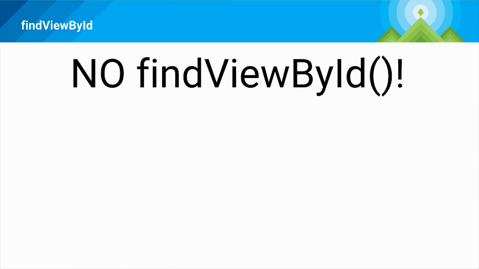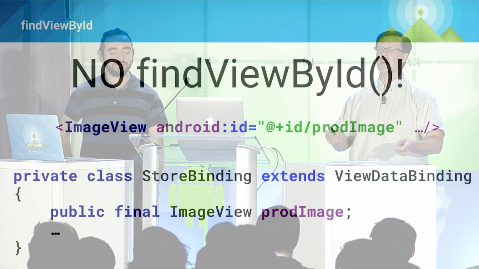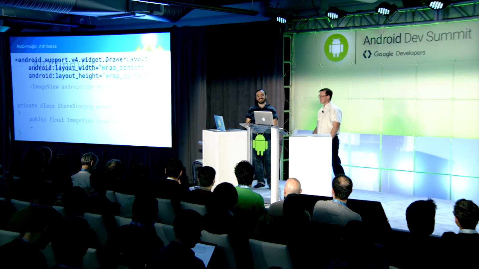You don't need to do any more findViewById, right? Because now all your expressions are right there in your layout file. Yeah, but I do run animations, and you also put them into data binding. Seems weird. Well, OK. You still don't need findViewById. If you have a layout with a view with an ID in it, then what we do is we automatically extract that view and stick it as a public final field in your binding. So you can access it directly from the binding. That sounds good. You really don't need findViewById anymore. I don't write that code. That stuff is a pain, isn't it?